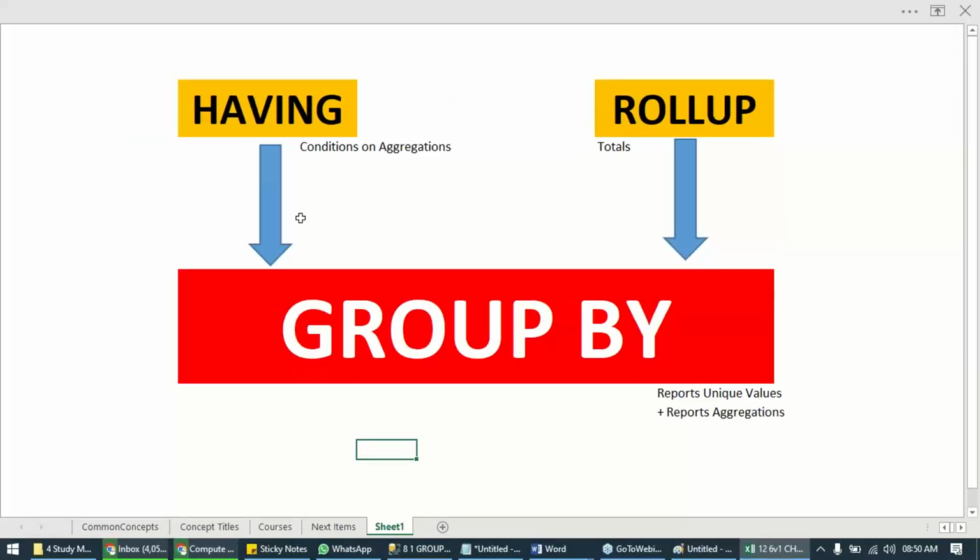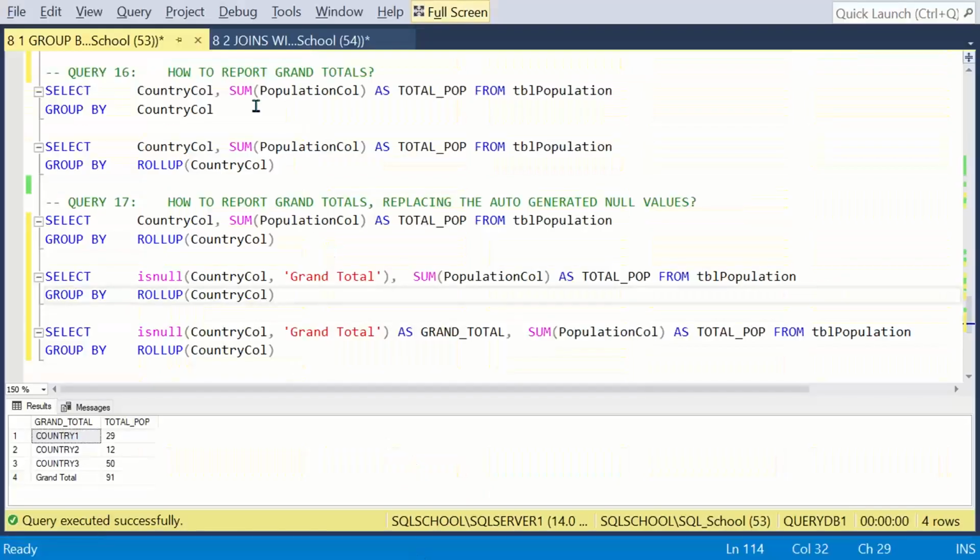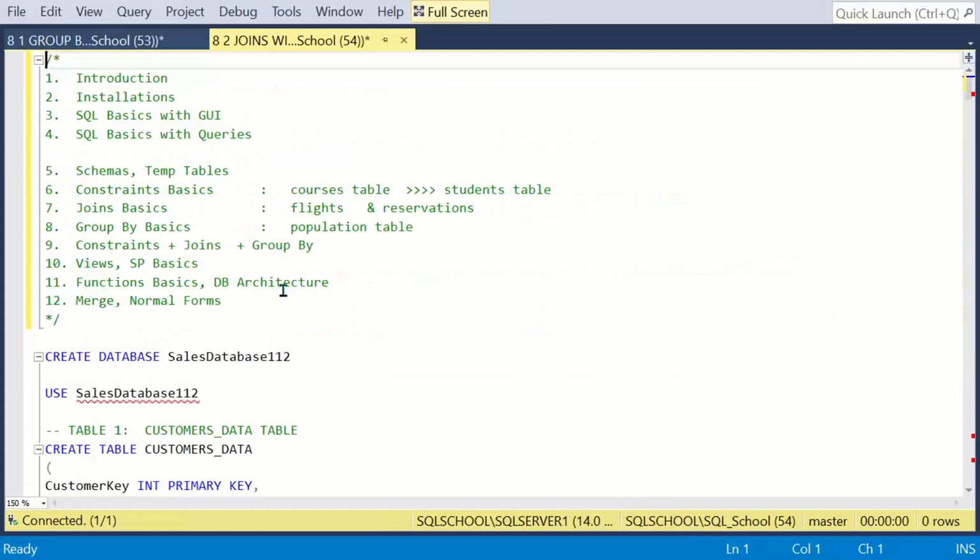And one more thing. Before we go for cube and grouping, we need to have joins. Previously, we learned basic joins, right? In the previous class. Hope you practiced it, everyone. Joining of two tables, basic joins. And today we are taking group by. We have to mix them together, using joins with group by. I repeat, joins with group by.